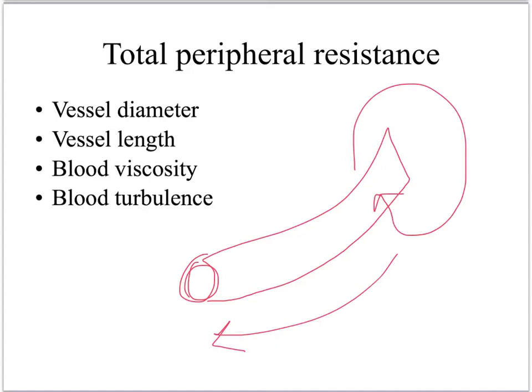If you picture a column of water going through a water hose or a column of blood going through a blood vessel, there's going to be friction between the molecules of that column and the molecules of the lining of that vessel or lining of that water hose. Anytime you have friction, you create resistance. Now, if you have a wide diameter, that means you have a whole central column that's not going to be in contact with the wall, so you've got less resistance.